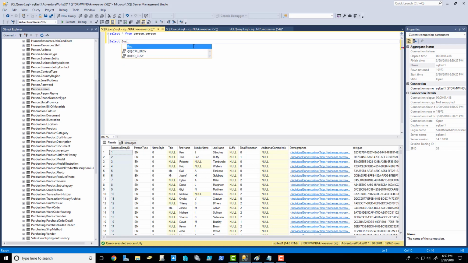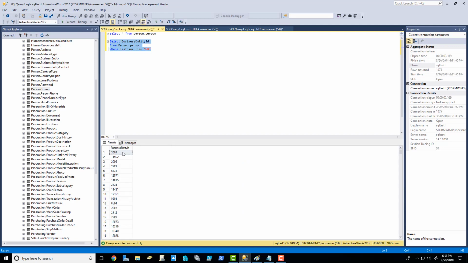So let's say select business entity ID from person, where last name like W, right? We're comfortable with this. So this will return to us all the business entity IDs of people whose last name began with the letter W. So we have this information, but let's say we needed to actually get some more info about these people.